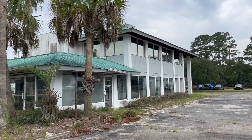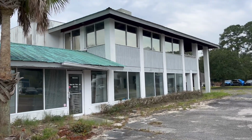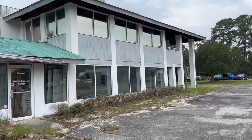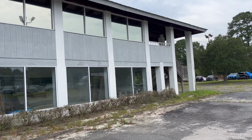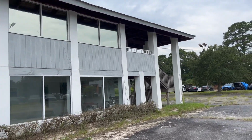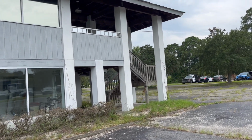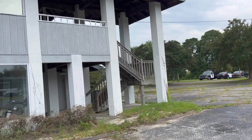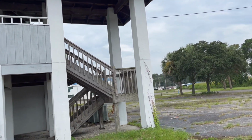And now guys, we're not going to be able to take a look too much inside on this property. There is a building that's off to the right side of my camera angle here, and that is where the police vehicles for the city of Charleston are maintained. So there was a lot of police activity, police officers coming in and out of this property area, and I really didn't want them to come on over and say, hey, what are you doing here? So I just shot from afar.